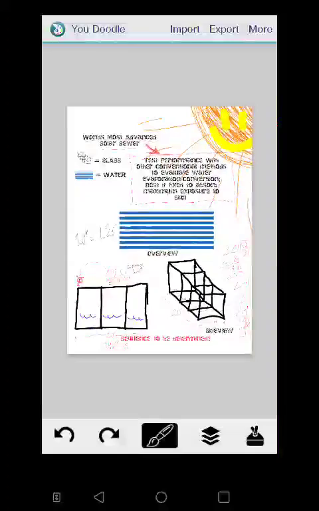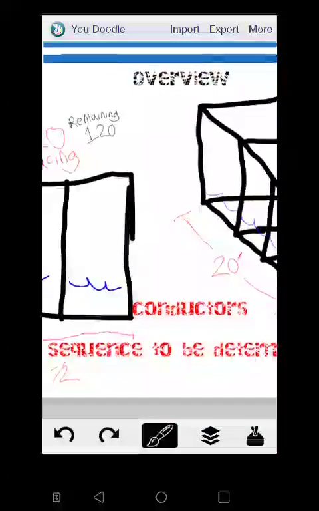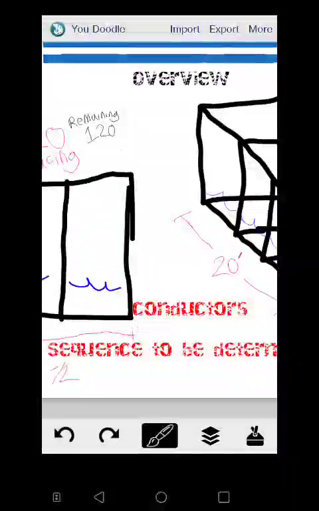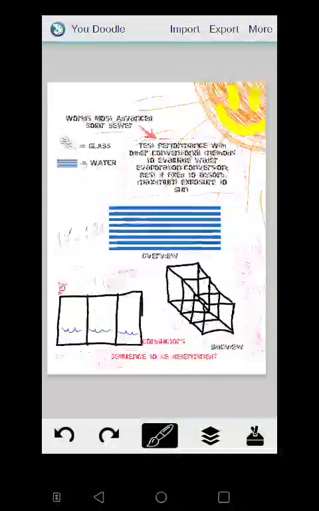And the glass will act as conductors for the sun to heat up.